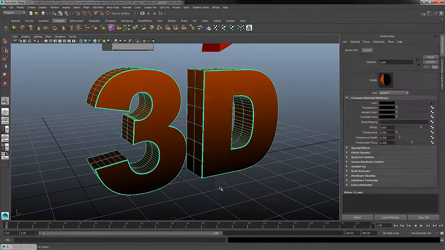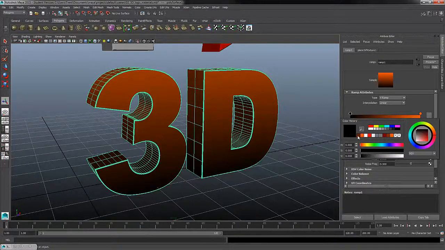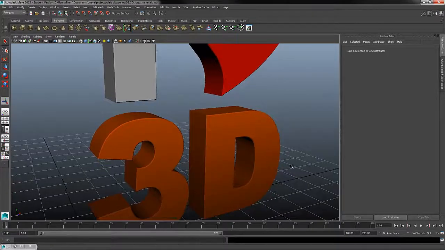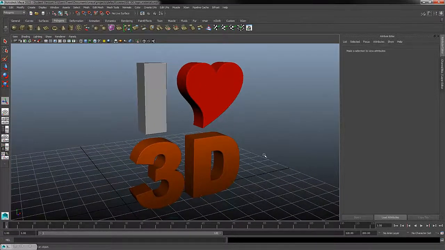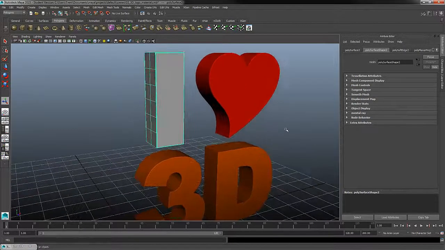Okay, so I'll go back to my assigned material. I had darkened the bottom color just to illustrate that point. I'm going to return that back to the lighter orange color that we had before. Now, since that's a complex procedure, we're going to repeat that a little bit quicker now with these two other operations, just to rinse and repeat that process.